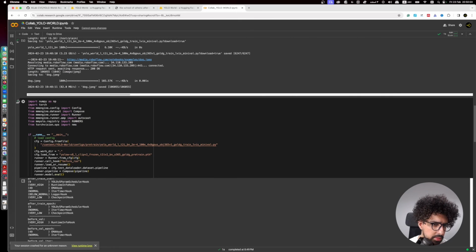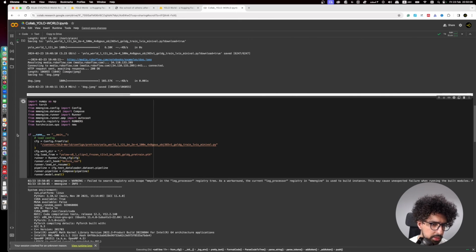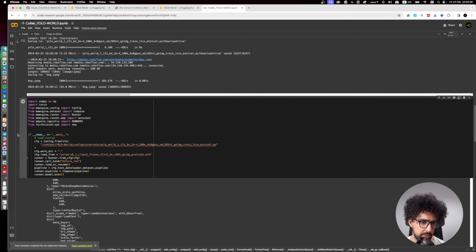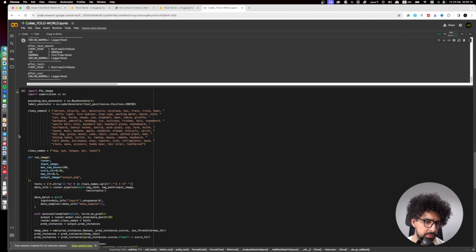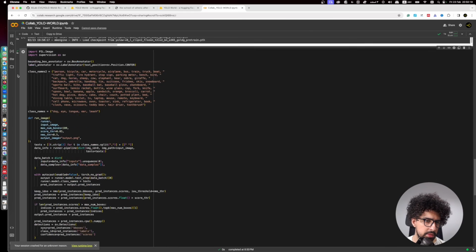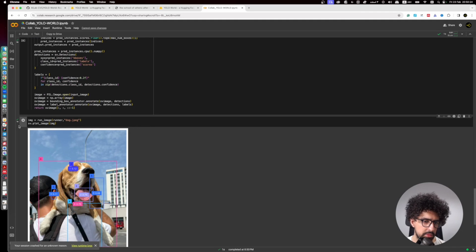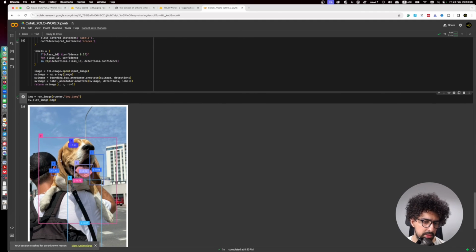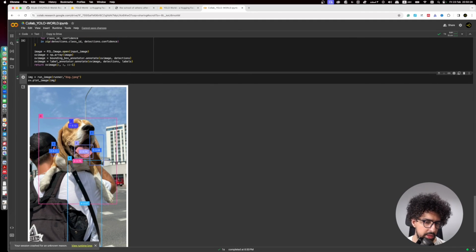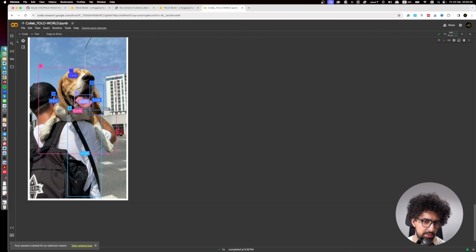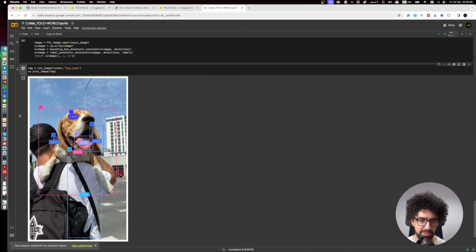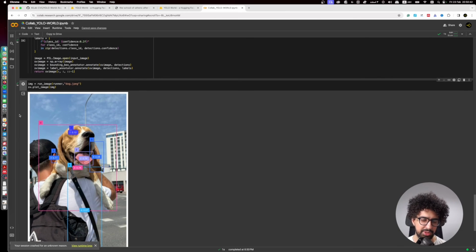So let's run this part again as well. Maybe we have to reload the model. And then we run class names and then run it on an image. Okay, this time, as you can see, it only detects the ear, the tongue, the dog, the leash. I mean, this is amazing the way it works. I think in a year, the whole object detection models are going to be drastically different.